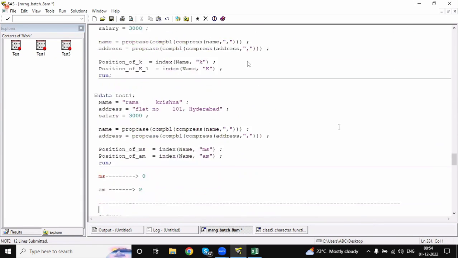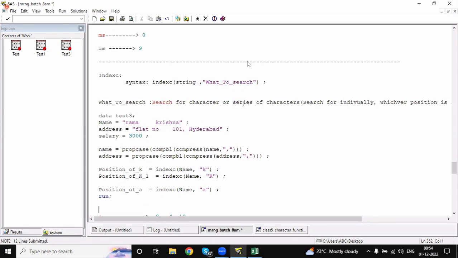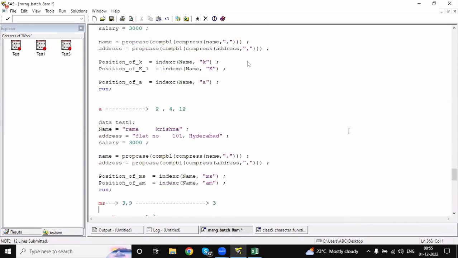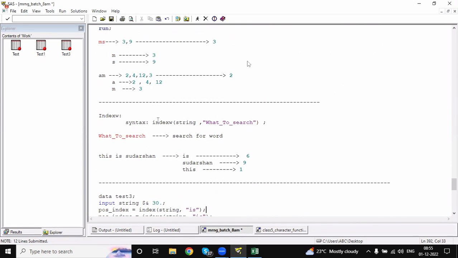Whereas the index C function, when you search for a series of characters, will search for them individually. So whichever position is less, that position will give us the output. When you apply index W, it will search for the word only. Clear?